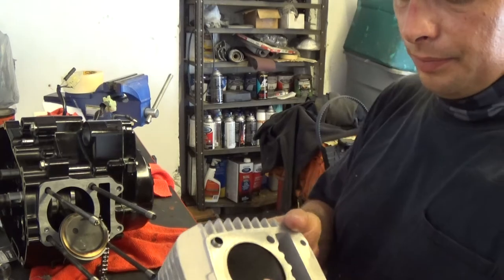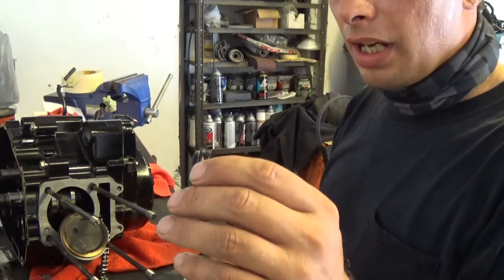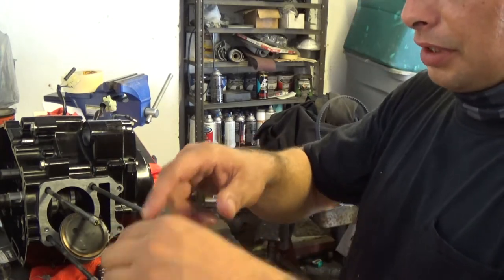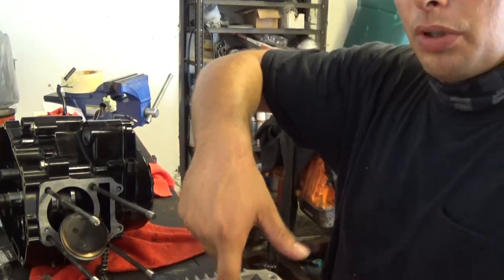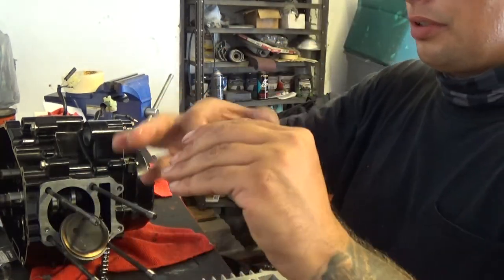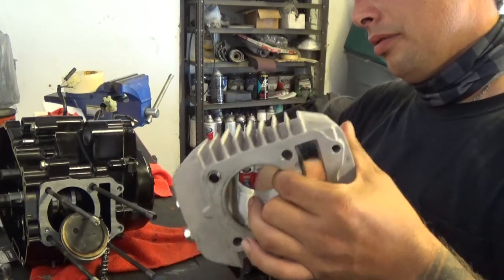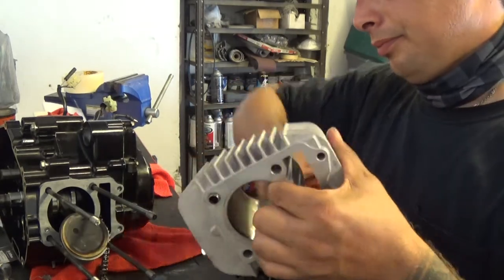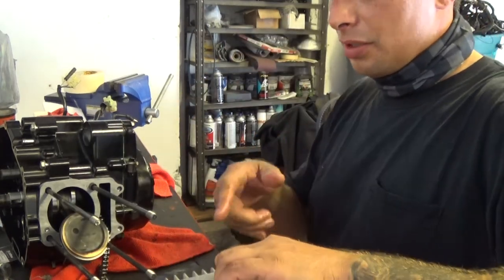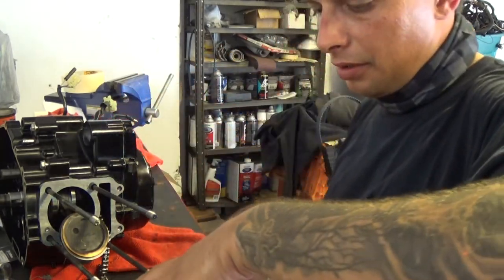All right, here's my piston jug. What you want to do before you throw this on is remove your cam guide wheel with the bolt. Then take a little bit of oil on your finger and lubricate the bore itself just a little bit. You don't have to drench it. That makes it easier for the piston rings to slide into the jug itself. When you go to start this up, it's going to smoke a little bit. It's just going to burn off that oil that you just put in there. Okay, now I can slide this on.